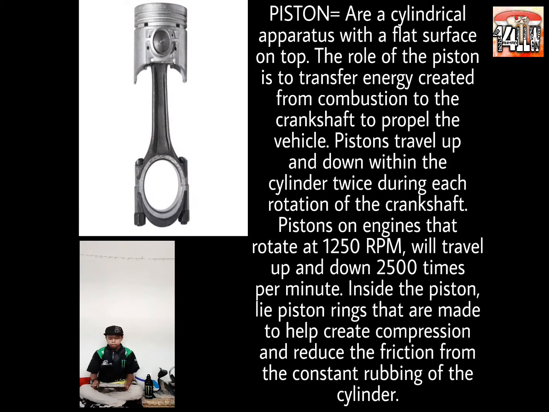Second, piston. Pistons are cylindrical apparatuses with a flat surface on top. The role of the piston is to transfer energy created from combustion to the crankshaft to propel the vehicle. Pistons travel up and down within the cylinder twice during each rotation of the crankshaft. A piston in an engine that rotates at 1250 rpm will travel up and down 2500 times per minute.